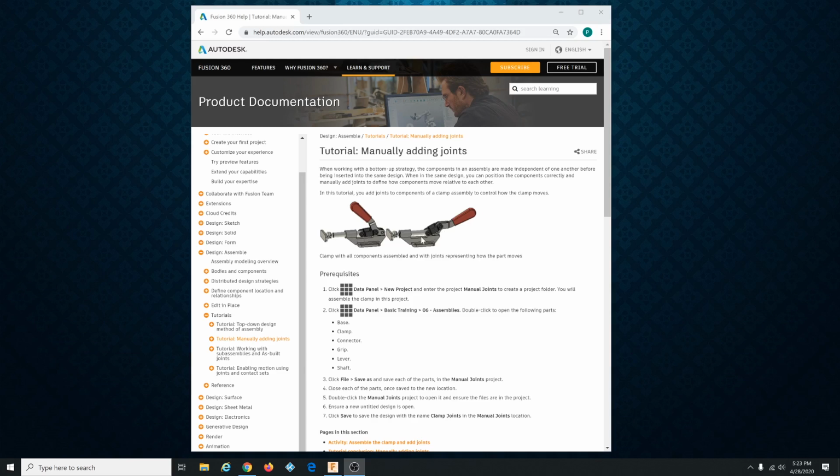It's more practice adding joints, but it's also about working with larger projects that consist of a lot of smaller designs assembled together. And those designs can even be worked on by different people. So it's about project management, file management, team design, version control a little bit, as well as joints. It's a pretty good lab.